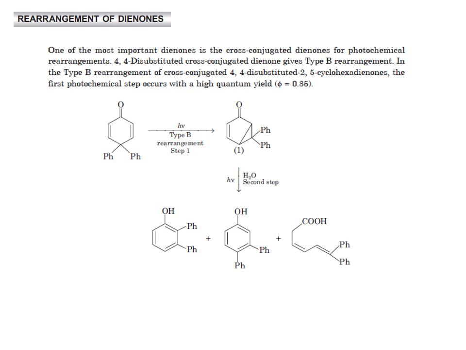In all reported cases, it is observed that the reaction proceeds from the n,π* excited triplet state. And the third product, the unsaturated acid, arises from the singlet excited state, and the singlet excited state arises from the bicyclanone 1, and the phenol are produced from the triplet excited state of the bicycloenone system.